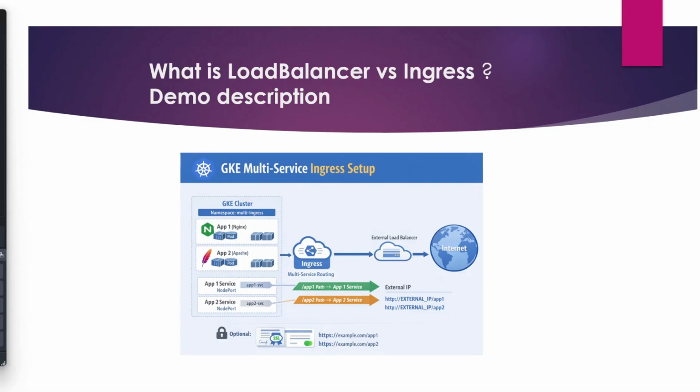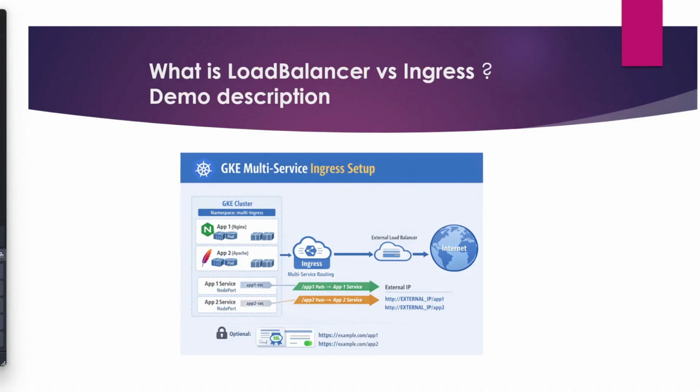First, before jumping into Ingress controller, let's understand the difference between load balancer and ingress, right? When we expose a service using the load balancer, Kubernetes creates a separate external IP for every service. This is the important part: every service. Suppose you are creating 10 services, then for the 10 services, you need 10 separate external IP addresses. This is fine for testing, but in production, it becomes expensive and hard to manage.